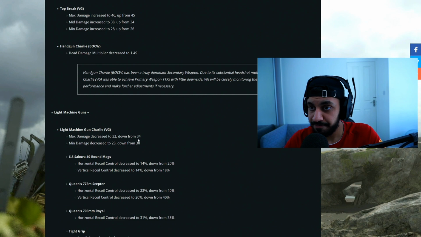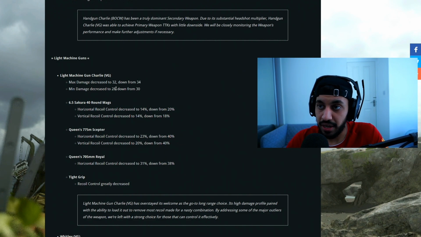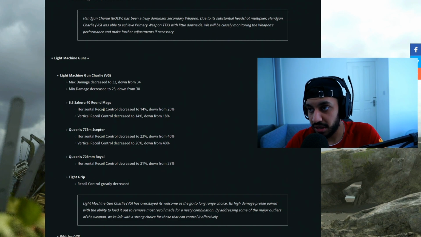Light machine guns now, so max damage has been decreased on the Bren. So the Bren's actually got a nerf now. Overall the damage has been decreased to 32 down from 34. And then again, the minimum damage has been decreased. We'll probably get all these stats on the sim.gg website soon. Vertical recoil has been basically increased overall. The recoil has been basically made worse.